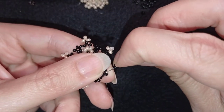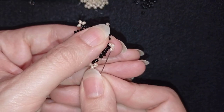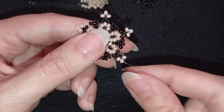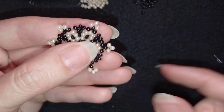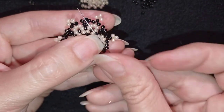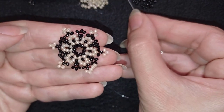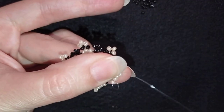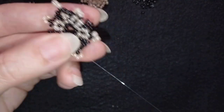I'm at my last step, adding my last three beads from this row. Then I go one more time through those three beads. Now I take two light beads and go through the black one, then again two white beads and go through the three light beads at the top.